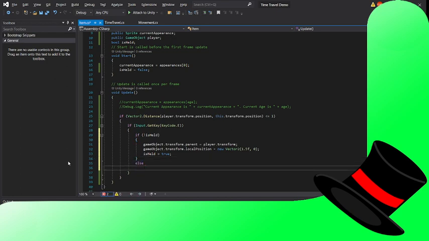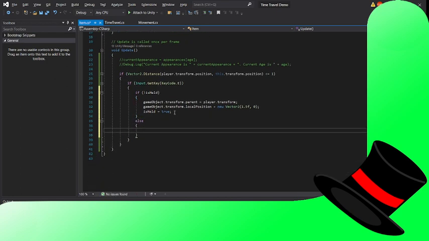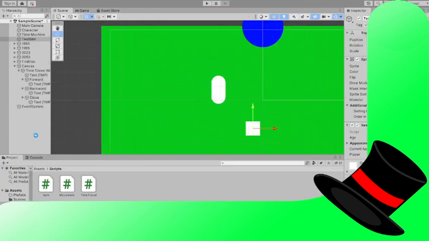Else, then the parent equals null. And what null is, is nothing, basically. And then isHeld equals false. Okay, so now what should happen is we should be able to pick up and put down these objects.